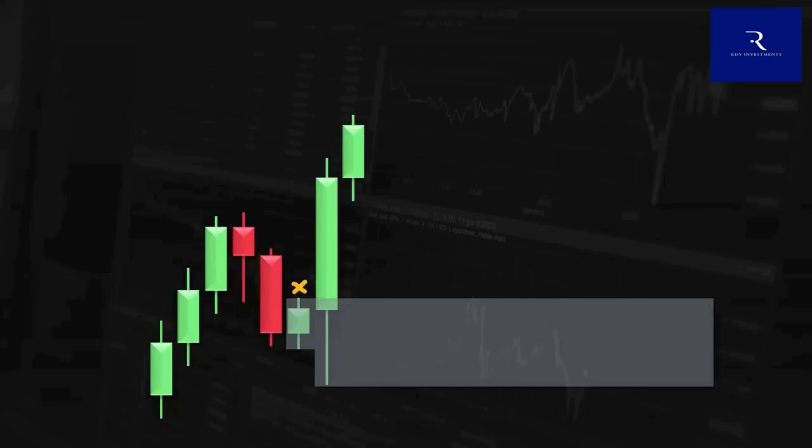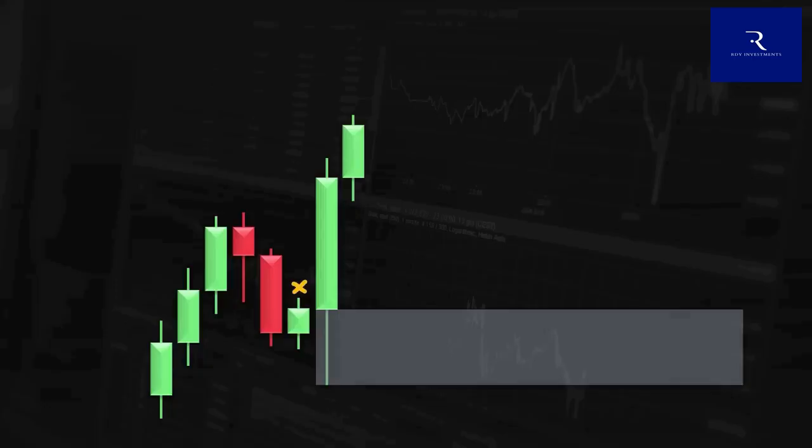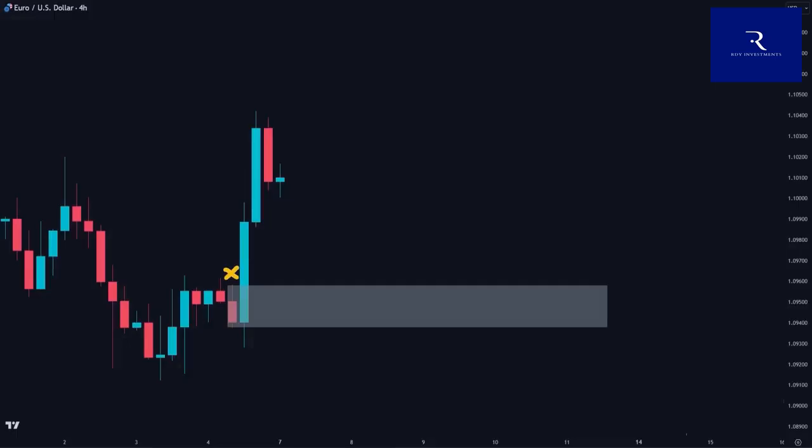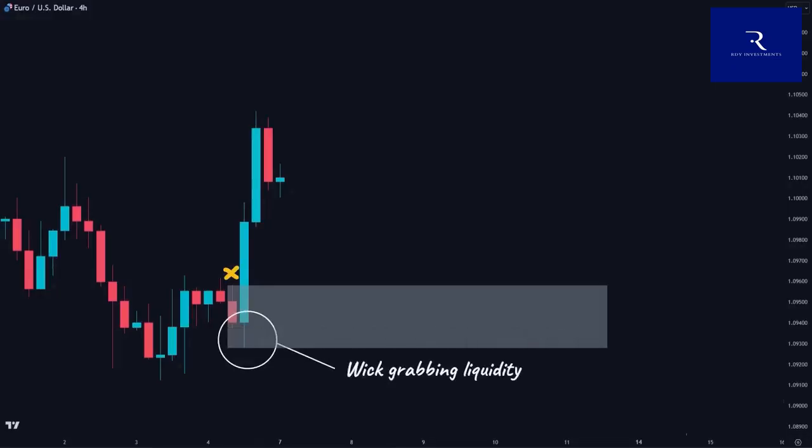That's why sometimes we prefer to only consider the wick as our supply and demand area. Or we can always look for confirmations in the lower time frames to enter the market if we have a large zone. Now let's see some real chart examples of wick zones. As you can see here, we have a movement with clear imbalance and a break of structure. This is the candle that created the imbalance, so normally we would mark this zone as our demand area. But we have a wick that grabbed the liquidity right after the demand candle. Therefore, since we have a great risk-to-reward ratio and space before reaching the next target, we would add this wick to our demand area as well.